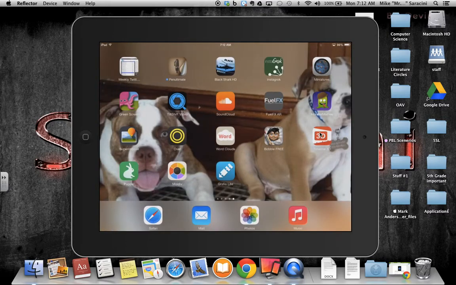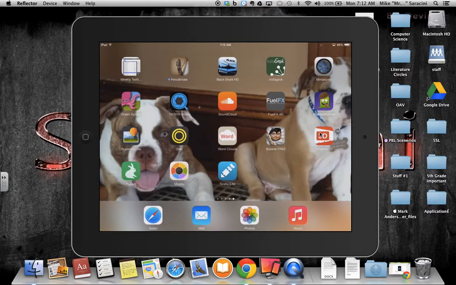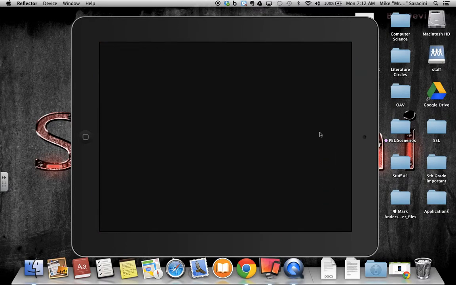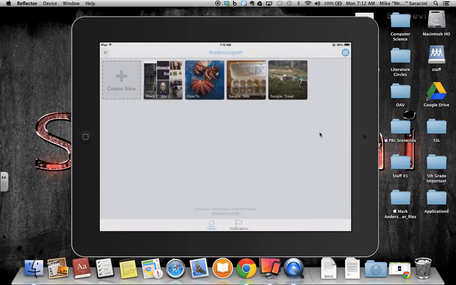When you're done with that, you are going to insert each one of your collages into this thing called Shadow Puppet. And Shadow Puppet is actually very, very cool because it allows you to narrate without having to wait the long time to export something like you do in Explain Everything. That doesn't mean we're going to get rid of Explain Everything. It just means that this is a little helpful tool.